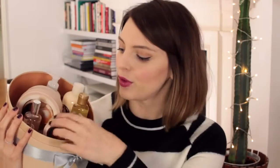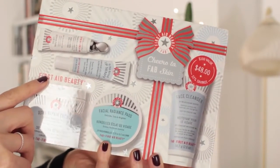Moving on to bigger beauty gift sets. This one is by The Body Shop — really gorgeous packaging — and it's a Shea gift set. Inside you get the Shea perfume, a mini body scrub, the oil, the body butter which is one of my all-time favorites, the shower cream, and the body whip which is a lighter version of the body butter. Skincare-wise, the First Aid Beauty gift sets are amazing. They're just packed and pre-wrapped for you — I would hand this over as-is. It has a face cleanser, facial radiance pads, and the ultra repair cream. It's a great introduction to the brand.